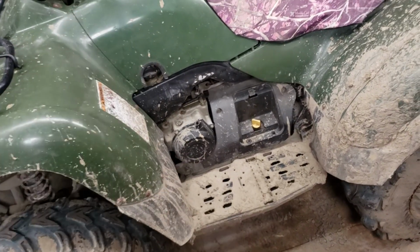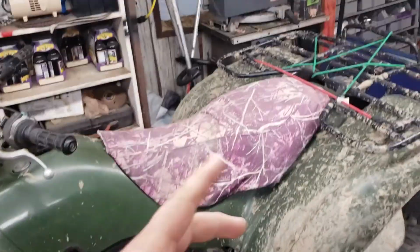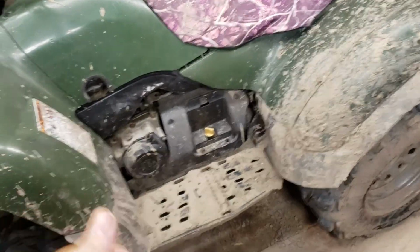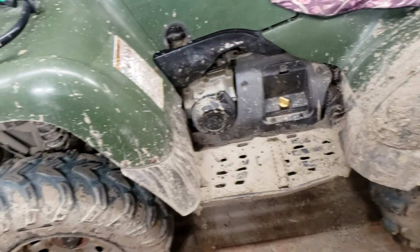My brother ripped it off of there like a genius, because the rope was kind of dry rotted before I got a battery for it too. I would pull it up to compression and then pull. He just grabbed a hold of it and yanked it, and it hit compression and ripped the rope in half.